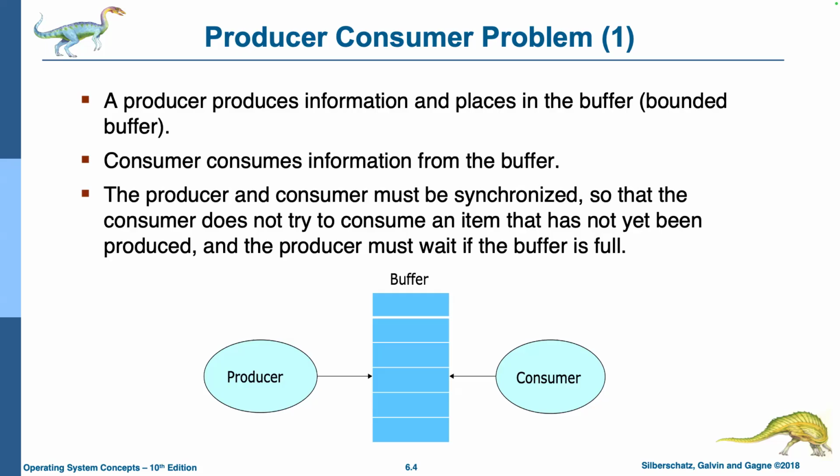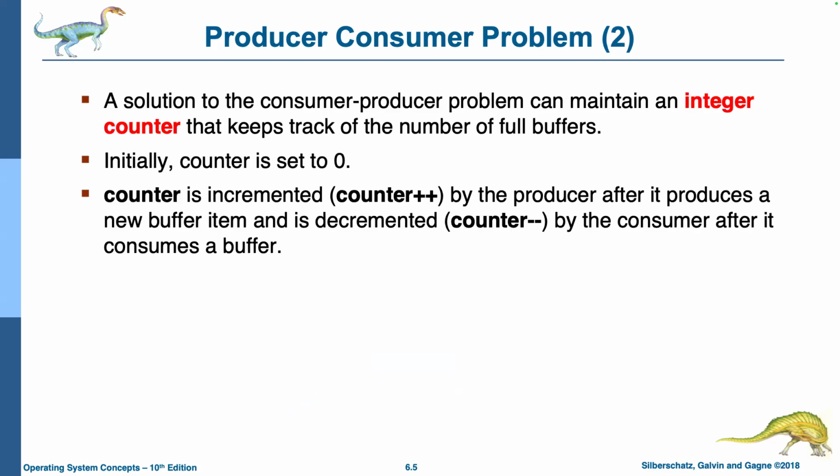Otherwise, the producer puts data here, and the consumer says it's in there or not in there. It's inconsistent. The producer must put data here first, and after that the consumer can take the data. So only one user can access the buffer at the same time, so the buffer should be locked, right? Three things: producer, consumer, and the buffer need synchronization. So that's a good example. We discuss this example later.